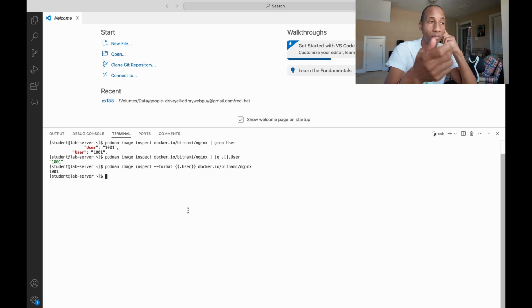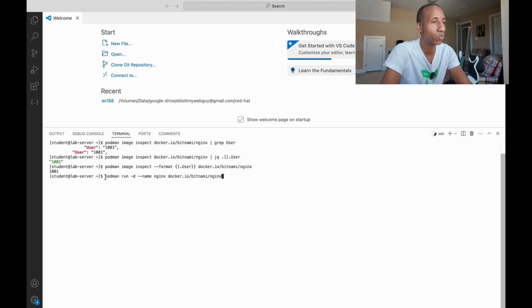So let's actually see it in process. Let's say podman run. We're actually going to run the container. We're going to call it nginx. Let's put in docker.io bitnami nginx.